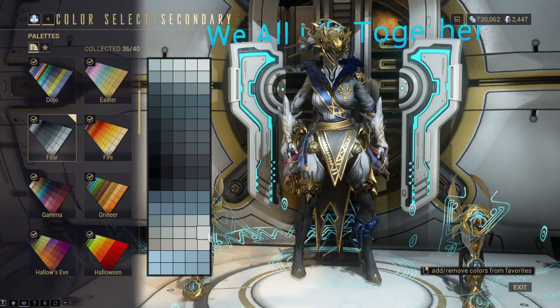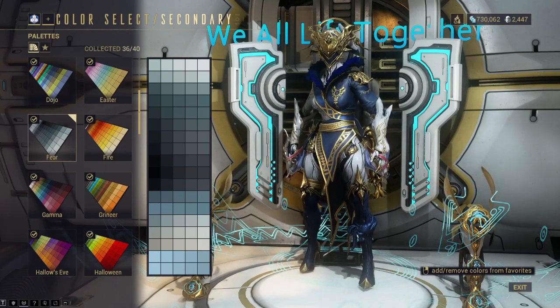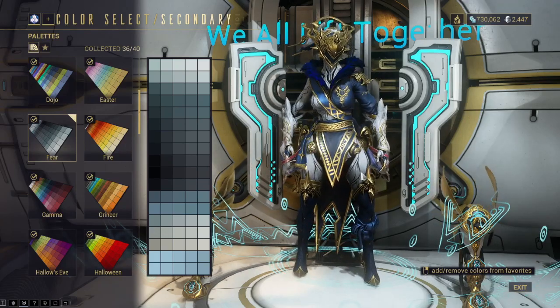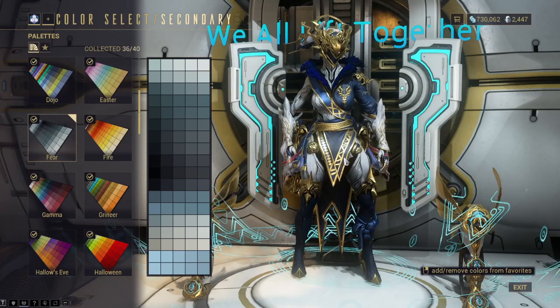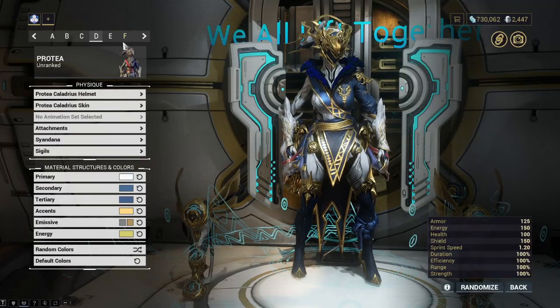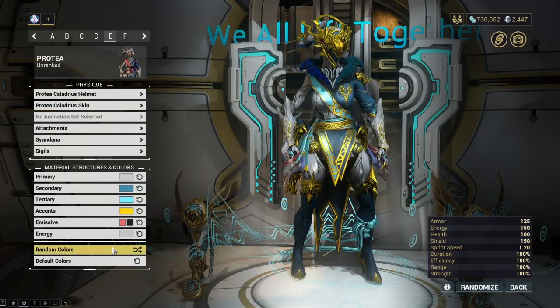So if I am going to change this, this is probably going to be my Orokin slot, where I would go with a Prime aesthetic or a more royal, regal kind of aesthetic. But I don't know, I might rock this for a little bit, see if it wears off on me. I do like it, but do I love it? Is it going to be one of my final color schemes? I'm not sure. But last but not least, let's go through, do some randomizes, see what we come up with.